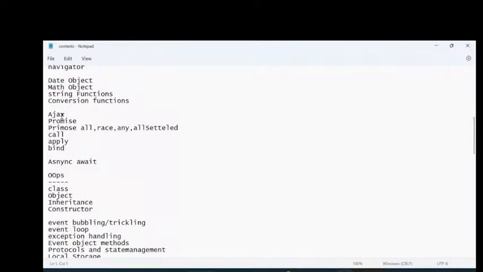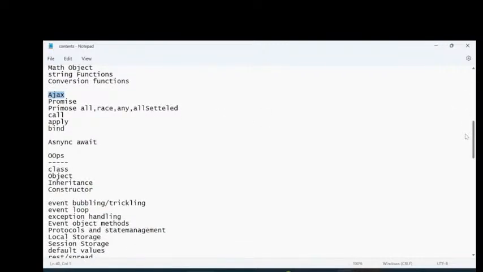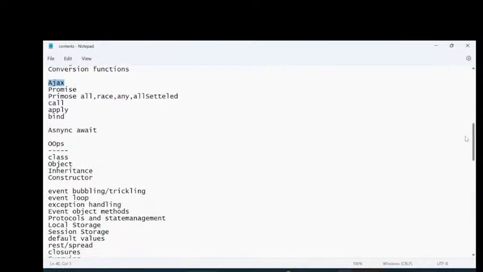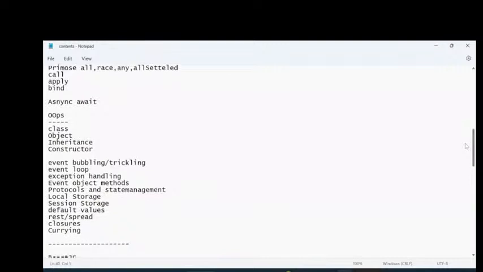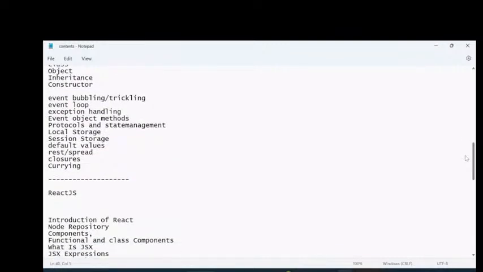Here already it is mentioned if you observe Ajax, and promise, what is promise related functions, call, apply, bind, async await, asynchronous programming, object oriented programming, event bubbling, capturing, event loop, exception handling, event object, protocols. I told you state management, cookies, sessions, local storage, session storage, like that. All these are the JavaScript concepts initially which we are discussing.